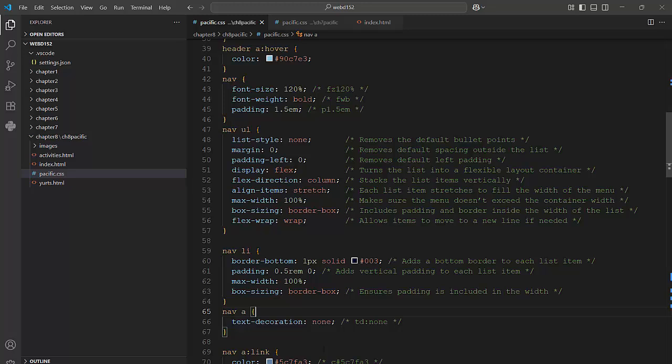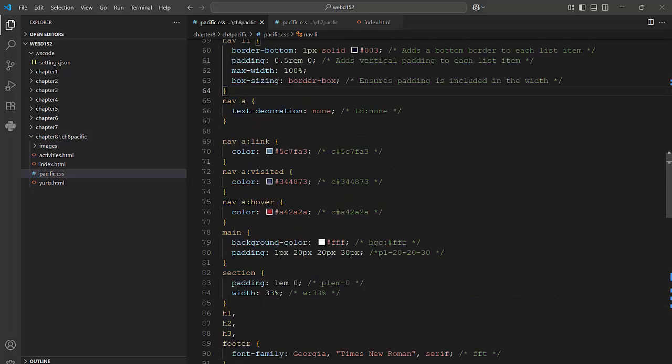You may ask, why use the box sizing border box when we've already used it in the universal style at the top of the page? Without it, padding and borders get added to the element's width, which can cause layout problems. Using border box makes sizing easier and more predictable. So overall, using Flexbox for the navigation makes it much easier to adjust the layout for different screen sizes, and we'll see how it works with our media queries in just a bit.